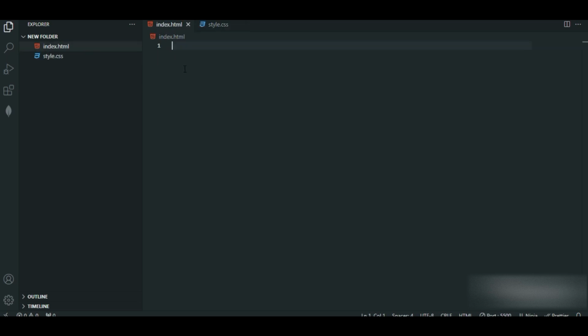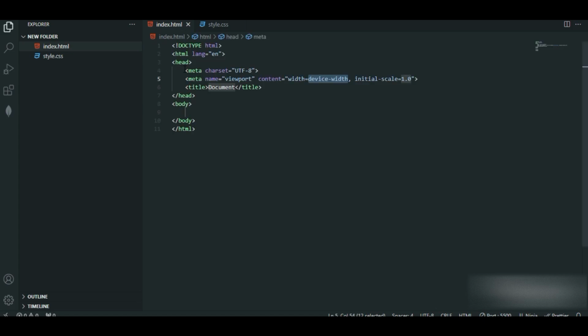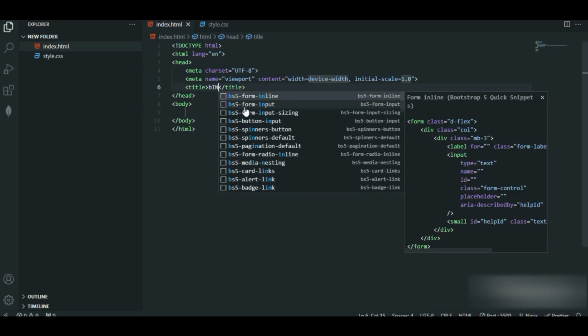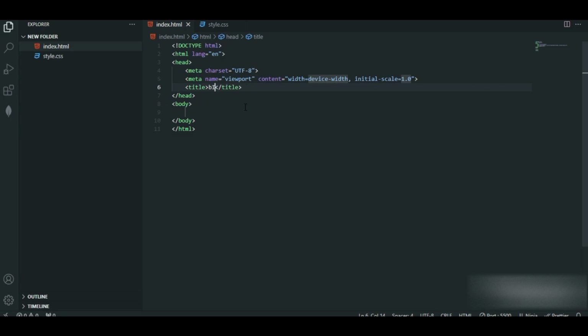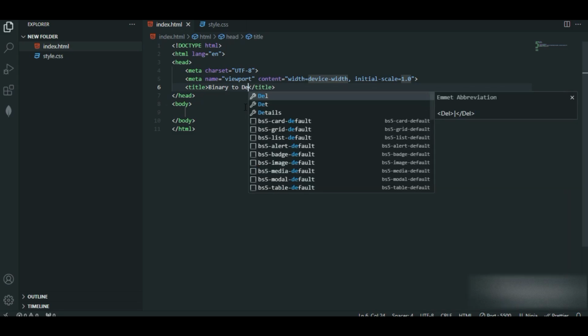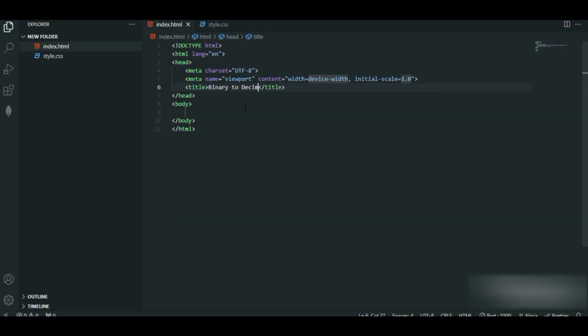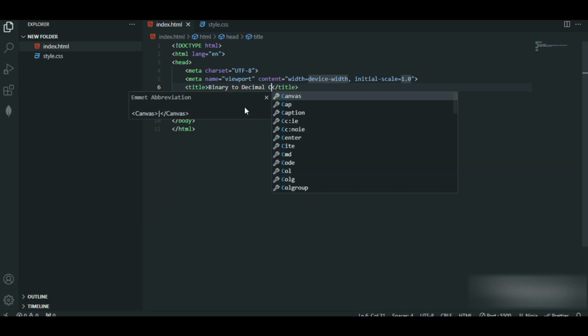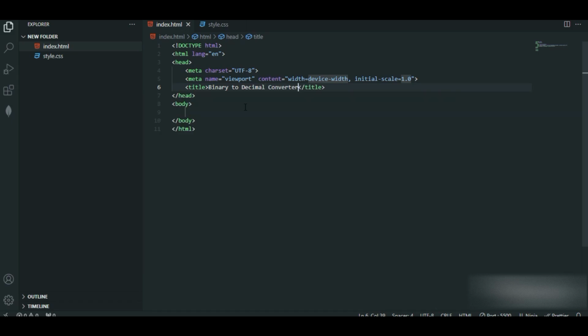What I'll do is create the very basic HTML template, and I'll change the title to binary to decimal converter. So let's start writing the HTML code.